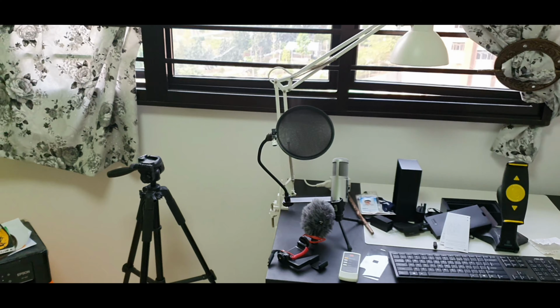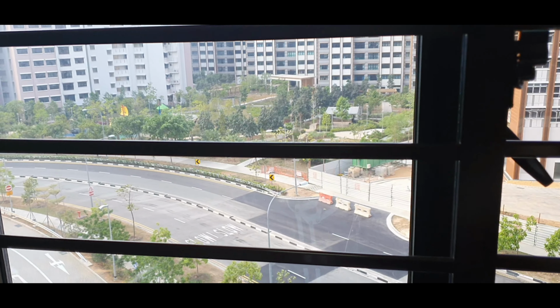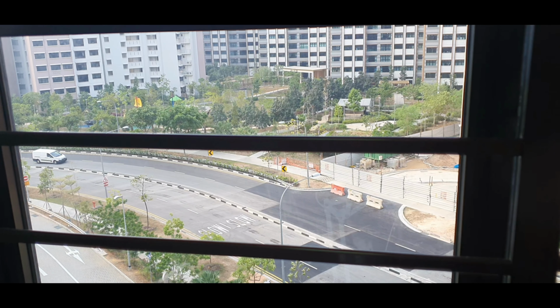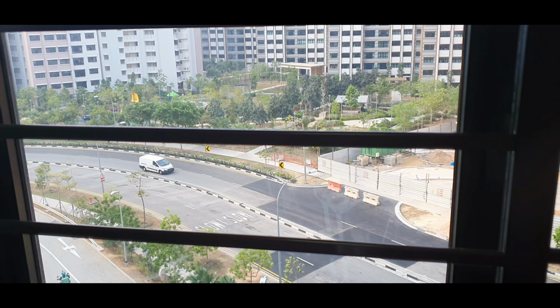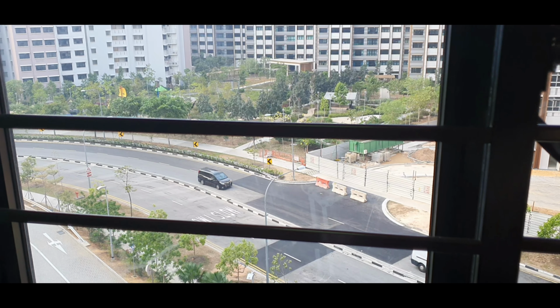So my table is facing the Bangkok HV Park. It's a nice view here. Right now it's a bit hazy here in Singapore, so it's kind of blur from the window here from my room. So my room is bare minimum.